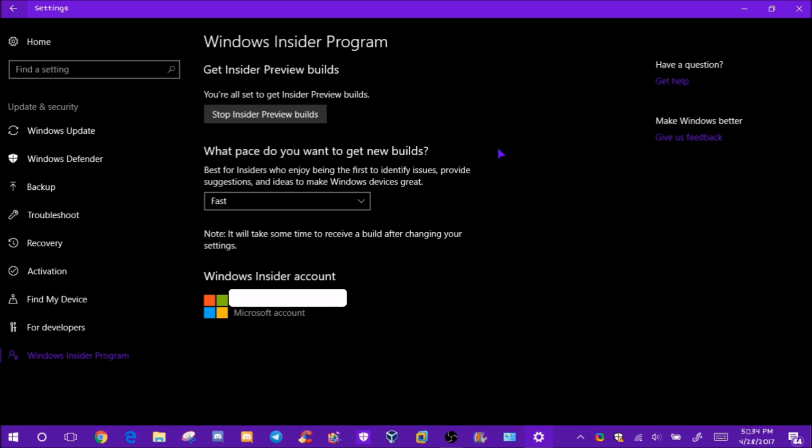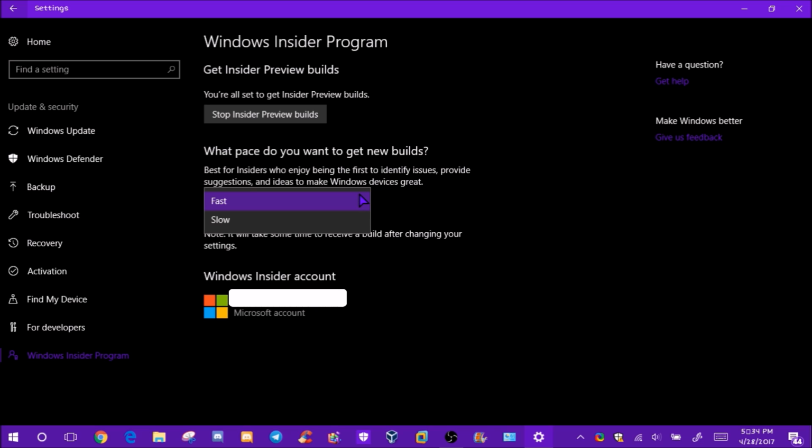However, I noticed, because I had to reinstall Windows last week, it was a very long story, that after I signed up for builds again, I actually got a build right away. I was really shocked because I didn't expect to get a build. I think the reason is that this computer was signed up in the past, so it remembered. So if your particular computer has been signed up on the Insider program and you sign up again, you're most likely to get the build right away. But if that computer's never been signed up, then it may take 12 to 24 hours. Possibly changing this may work right away too.